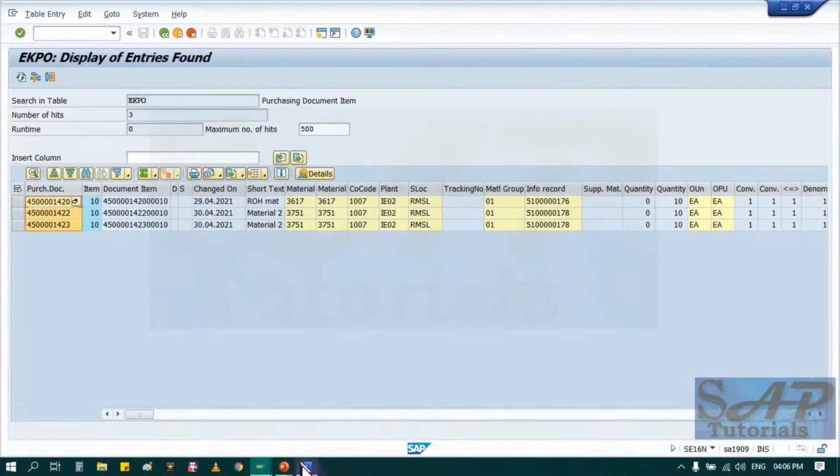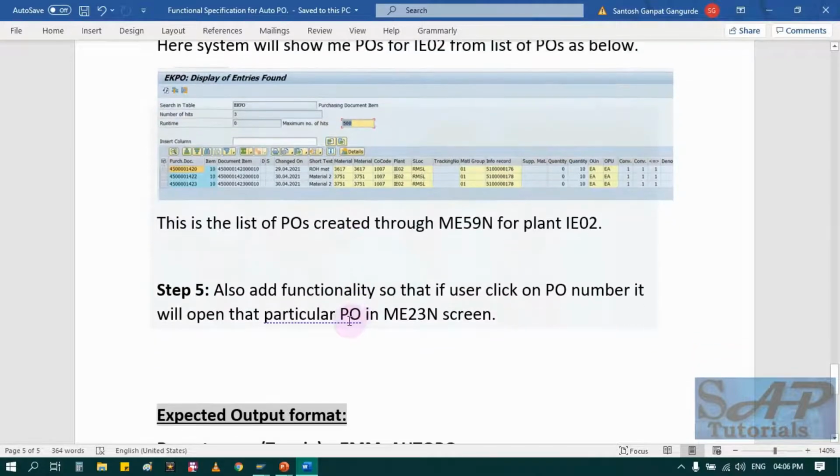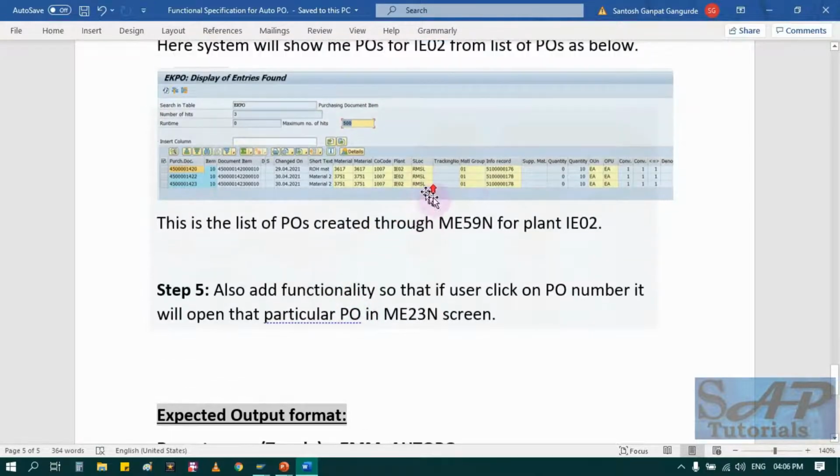So this is how I extract using T codes, and then I provide this list to the end users every time as a consultant. But now what does the business user want? Business users want some functionality, so they will not ask SAP support every time, because business users don't have access to tables and they don't know much. So now they want this functionality so that they can execute a T code and get the list.